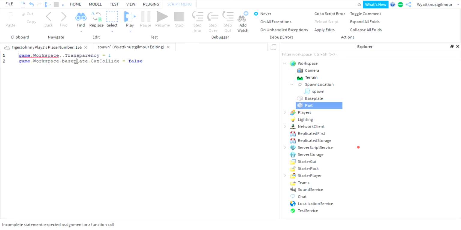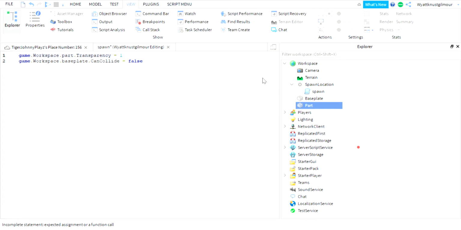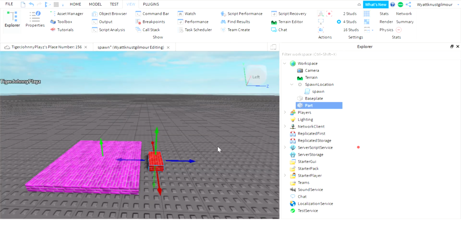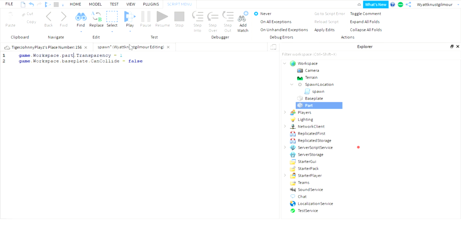We can go part. So we'd go part, and now the part is fully transparent when we start.